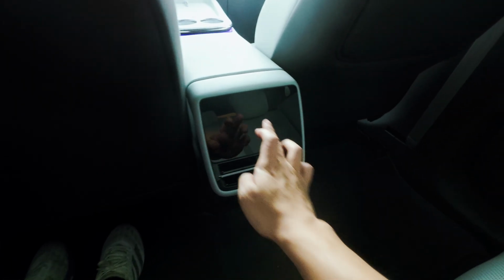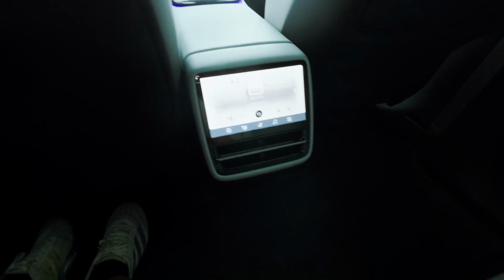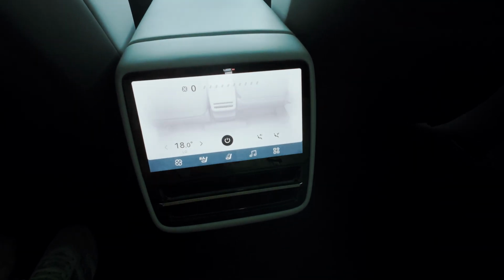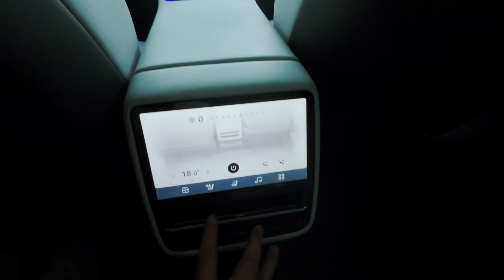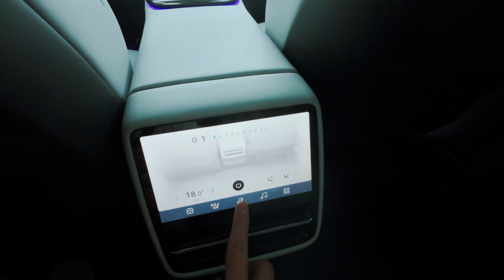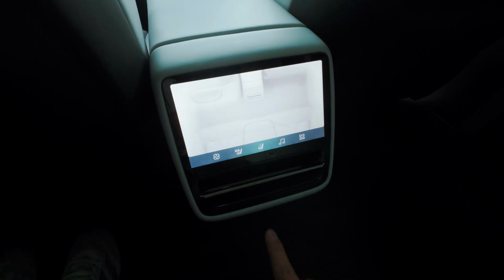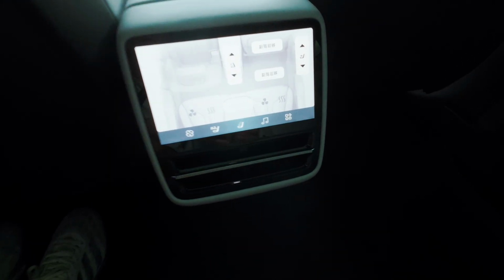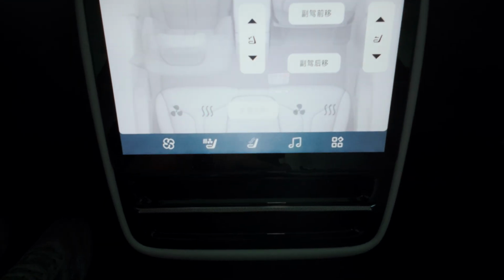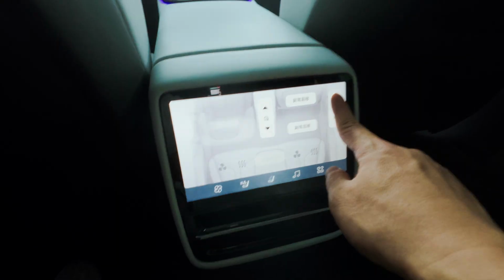You've also got electronically controlled rear air vents, and right above them is an 8-inch rear display. From here you can adjust seat heating, ventilation, and even the massage function. What's even cooler is that you can use it to watch videos or listen to music. The passenger seat doesn't have any adjustment buttons on the backrest. Instead, you can control both its fore and aft movement and recline angle using the rear display.